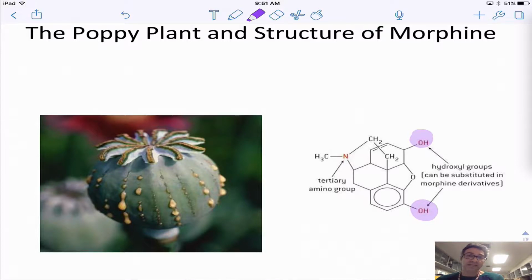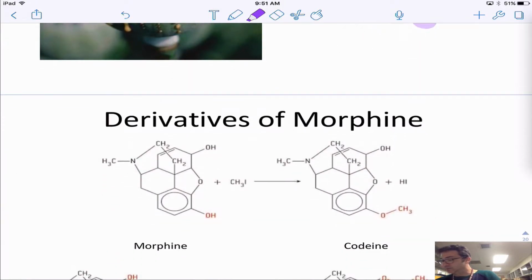And so we could take morphine and we can alter it, and I'll show you what that looks like. If we were to look at a different form of morphine like codeine, codeine is available with a prescription, and codeine is less powerful than morphine. Codeine is less readily absorbed. Once it enters your body, it's transformed into morphine, but the ability of your body to do that makes it less powerful because your body is not readily able to transform all of it into morphine.